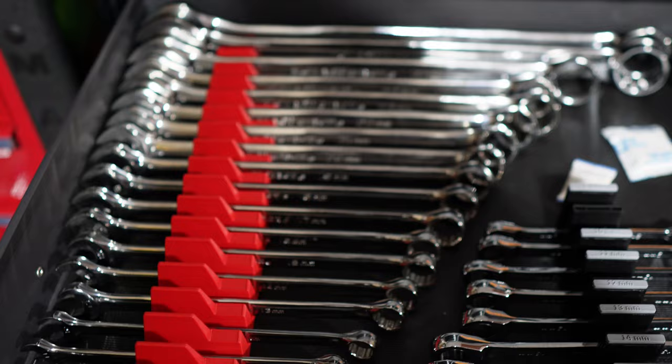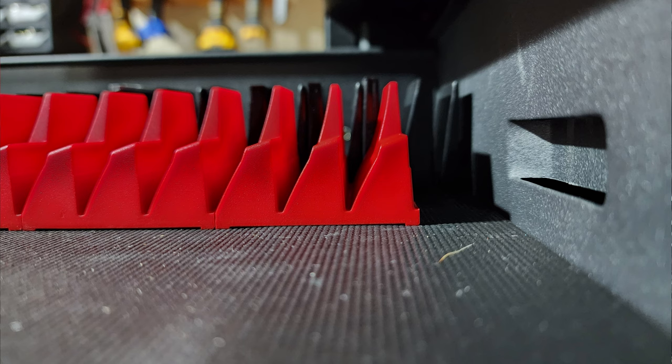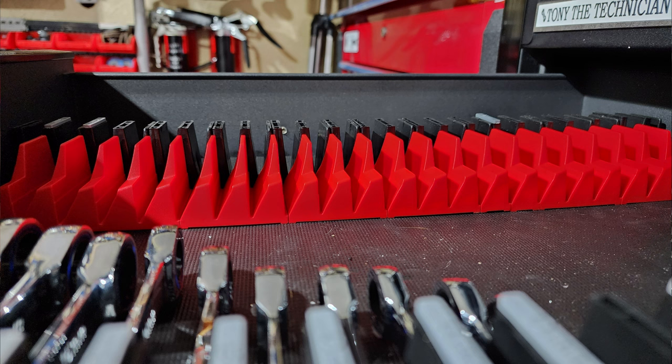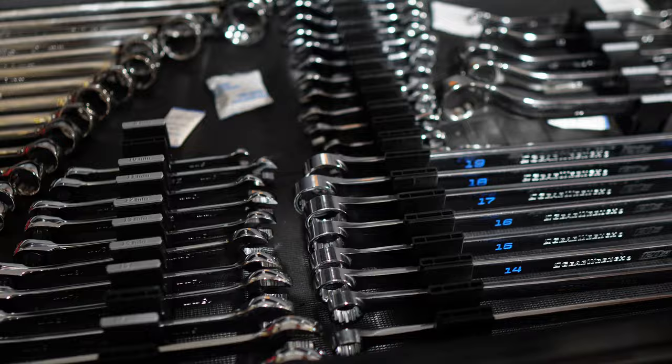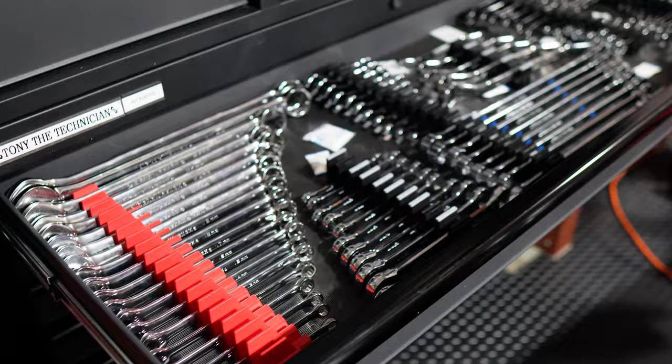I love the modular design of both. They really help you adapt to the drawer. And hopefully I've posted pictures. The Tekton actually took up less space to organize these 22 wrenches than the toolbox widget did. So once again, both great options if you're looking to save space, be very versatile, and have a good organizer. That is just an overall look at my wrench drawer. And I'll update you guys after I've used this organizer for a little while. But so far, I'm very impressed with it, and it's very affordable.